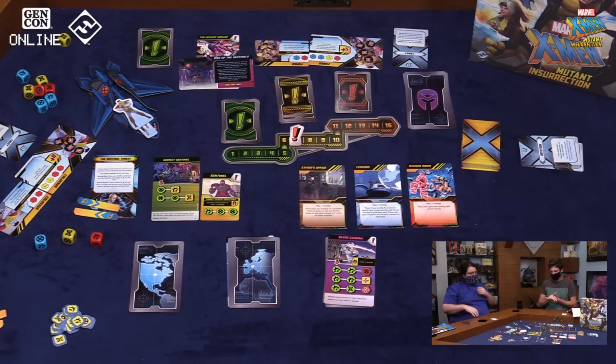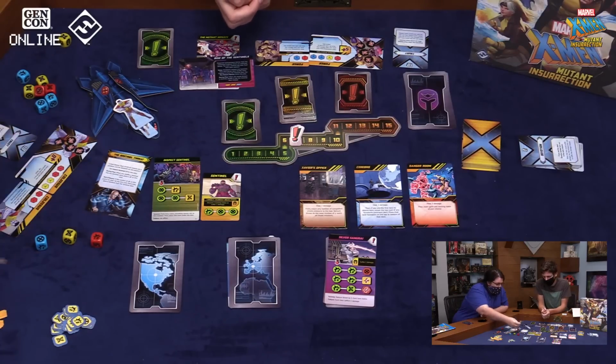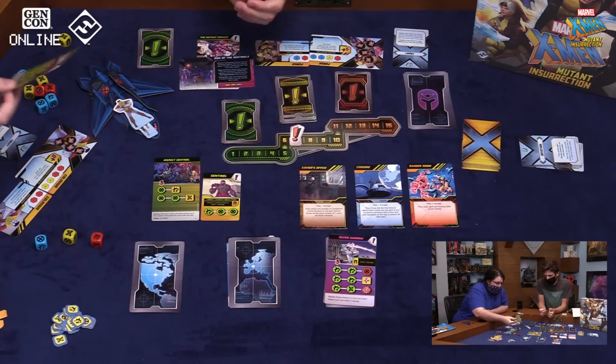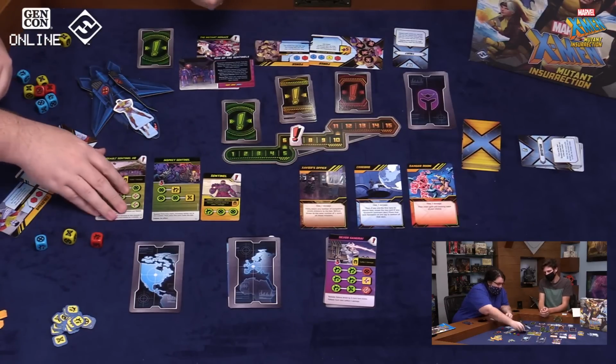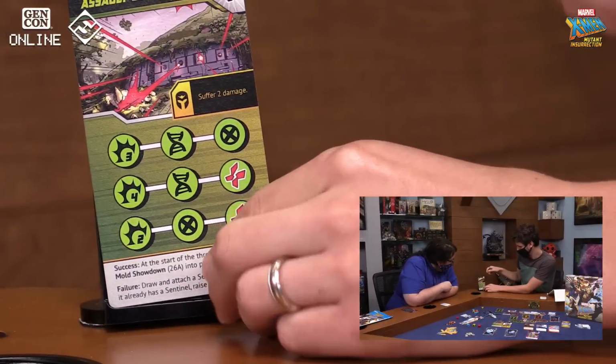All right. So we've done the threat card, we've done all that in the round. At the end of the round, since there are tokens equal to the number of players here, we flip this card. All right, what do we got here? This card is now Assault Sentinel HQ. Let's throw that up here.